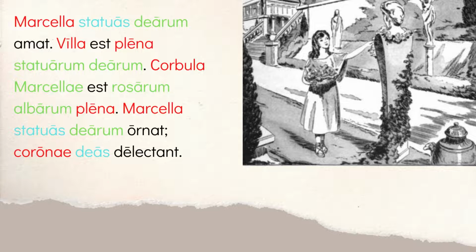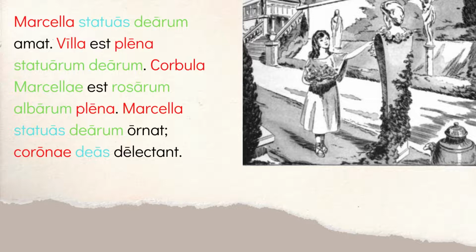So this is why I tell you when you run into a genitive, just usually translate it "of" and you'll get pretty close. When you have a word like plena, full, it usually, or I guess often, goes with a genitive because you're saying it's full of something. So this line, villa est plena statuarum dearum, you're saying the house is full of statues, plural, of the gods. That's what it's full of. Again, it's not really showing possession. It's doing something different, right? You're showing it's full of something. So again, when you see the genitive, just try to train your mind to translate "of," and you'll probably be close most of the time, okay?